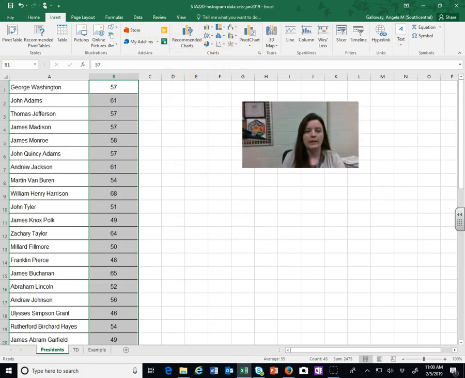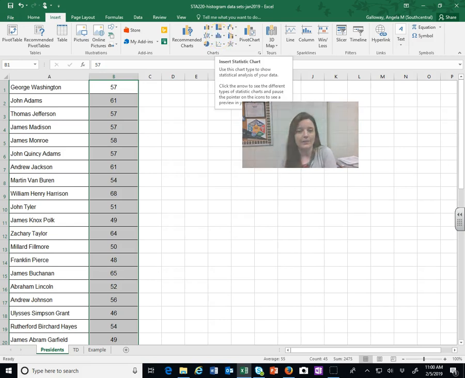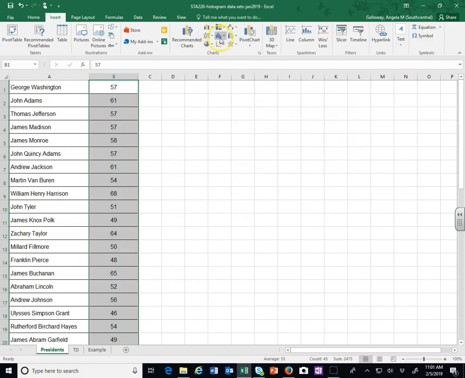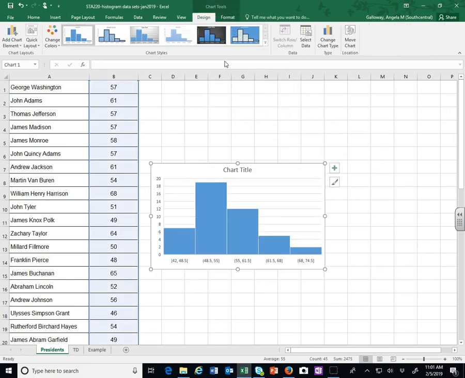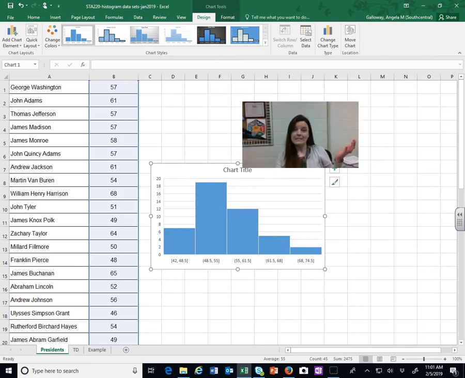Now because we're doing quantitative data, right, we've got numbers, then we want to use a histogram. So the histogram option that they give us is this blue graph right here. So you'll want to choose that. And when you do that, you see at the top it says histogram and then some other stuff there. So we're going to use just that top one without the line. And then we get this graph, right?